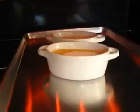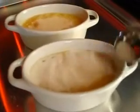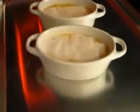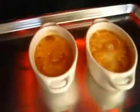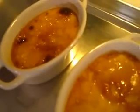And here we go. Now, my creme brulee is about 7 inches from the top of the broiler here in the oven, and it's starting to bubble, but I'm going to add a little bit more sugar to each. And this is going to create this beautiful crunchy topping once the creme brulee cools down. Alright, then we're going to put it back under the broiler. Now, after about 2 minutes, it's going to start looking like this. It's going to start getting bubbly, and you may want to turn it and put it under your broiler till it's nice and golden. Yeah, just taking it out from under the broiler, and we're going to let the bubbling stop. We're going to let it cool down, and it's going to form this delicious crunchy top when we cut into the creme brulee. I'll be back to let you know what it tastes like.